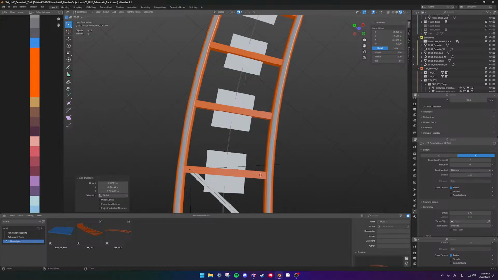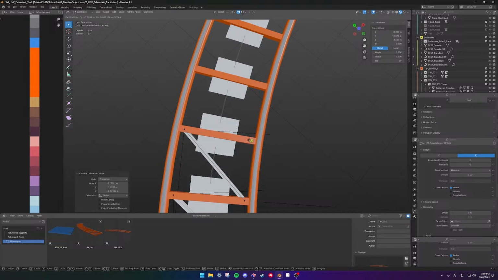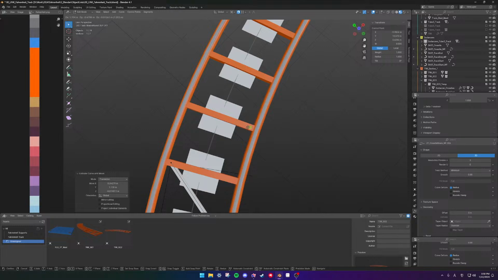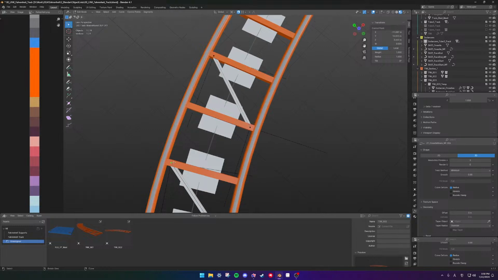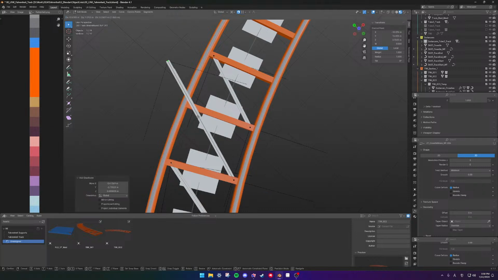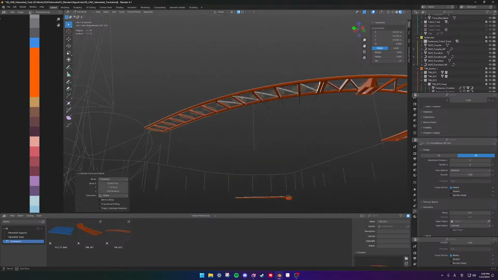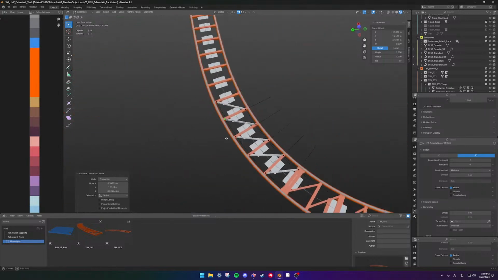So duplicate that there, extrude it there, duplicate, extrude. Oh, this is working very well. Why do I always skip? That's weird. Duplicate, extrude. Let me stop.